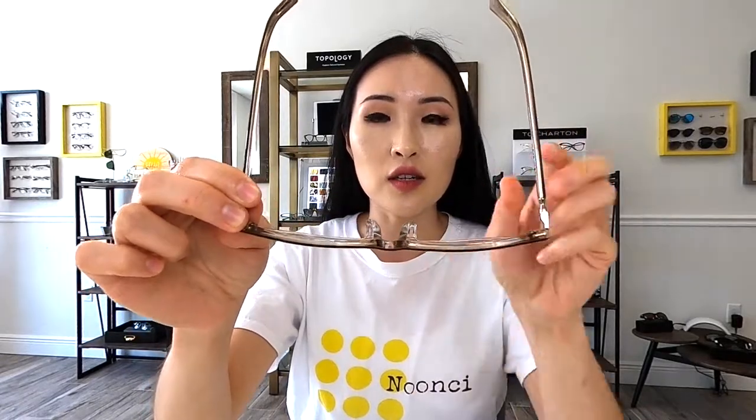I do need to have some nose piece buildup — probably not this much, but this is still a great setup for me. If I put these on, they actually sit on my face and my cheeks are not touching. That's a big test: you've got to smile as big as you can and make sure your cheeks are not touching the bottom edge of the frame, or if they are, that it's very slight. I also like to look for the frame width going a little bit past where my cheekbones are.